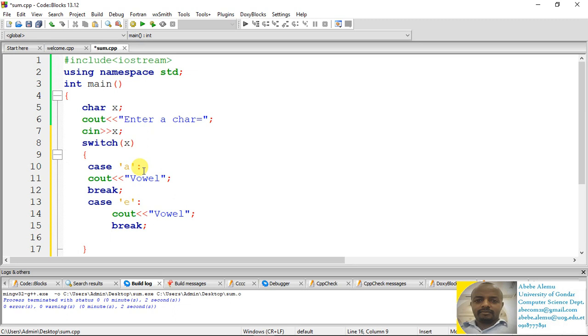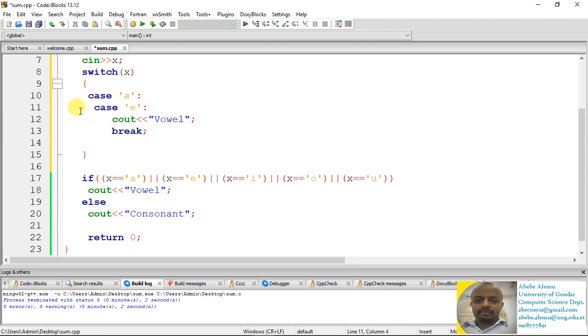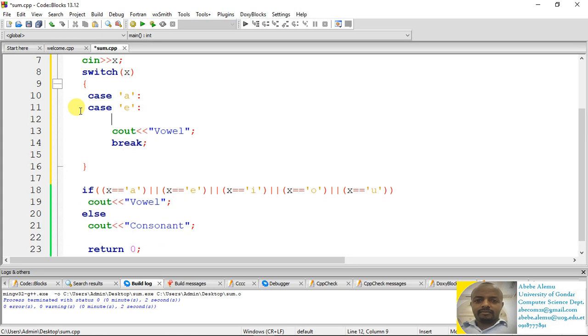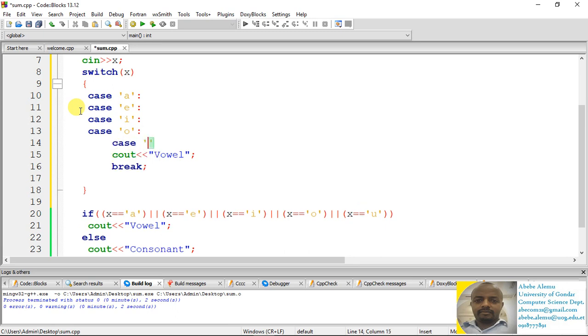So this way we could do all the cases, but as we discussed previously, whether the case is a or e, we have the same output, vowel. So we are not going to repeat this code again and again. To avoid this code redundancy, we can list all the cases this way: case i, case o, and finally case u.